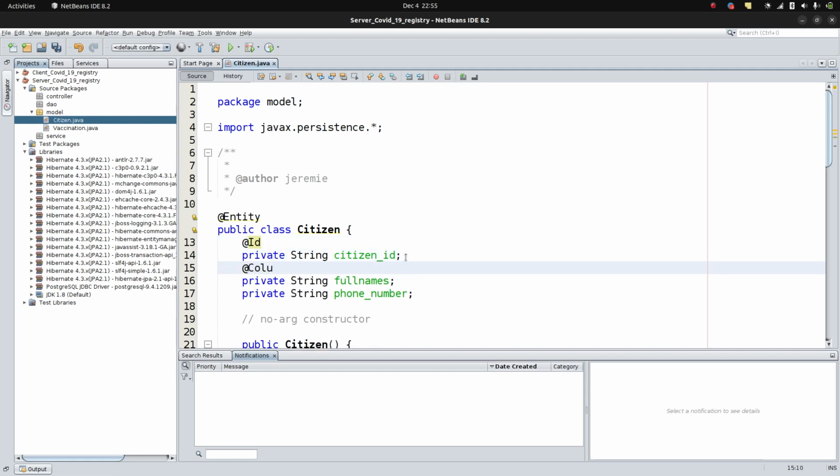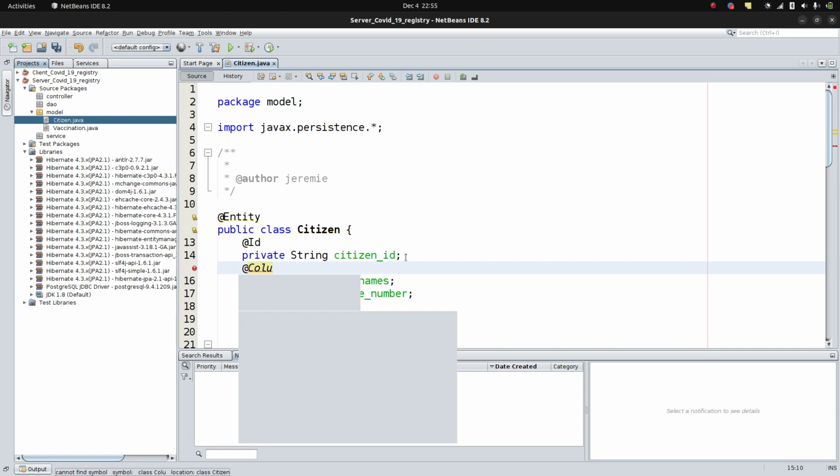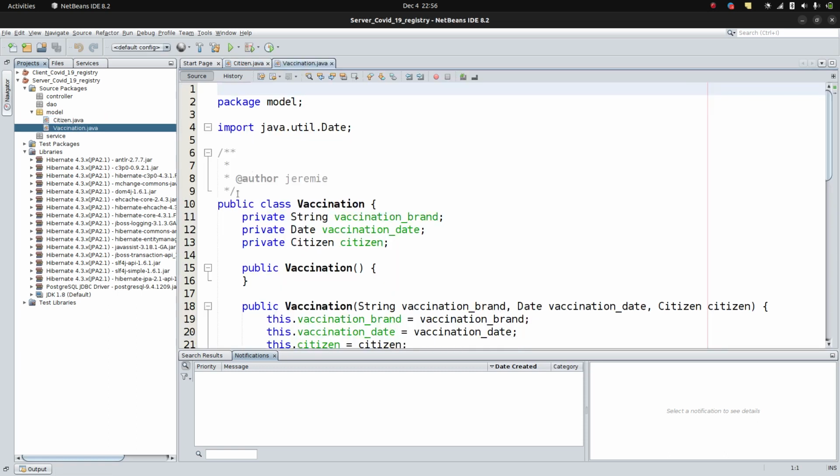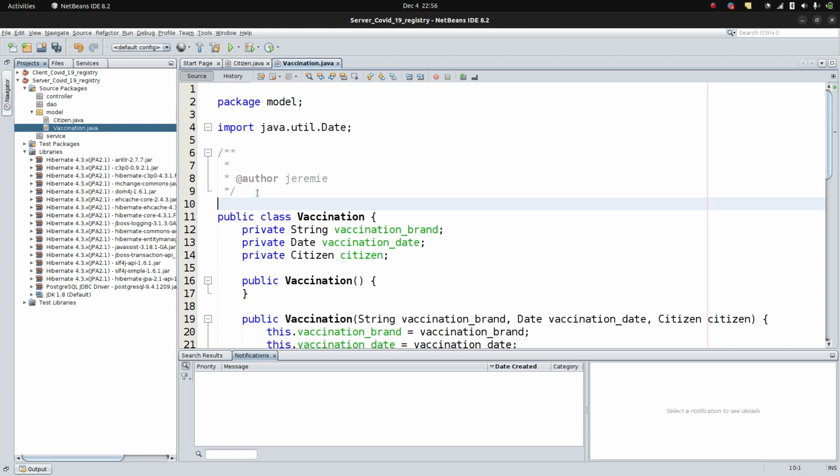I say @Column, specifying the name. For example, for the name 4 names, that means in the database, instead of having 4 names like this, it is going to be in small letters with an underscore inside. That's all from here. Also we need to go to the vaccination one. We need to have @Entity.